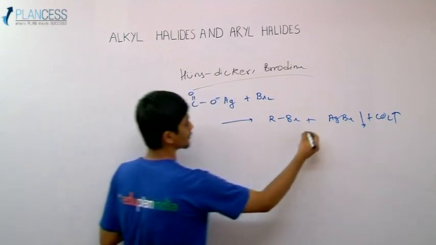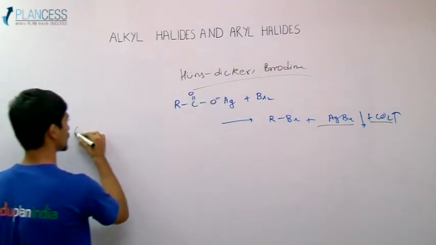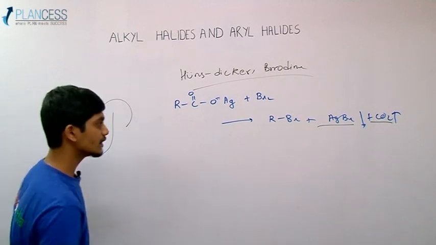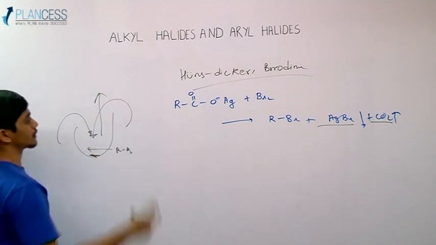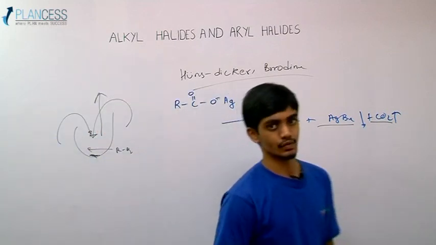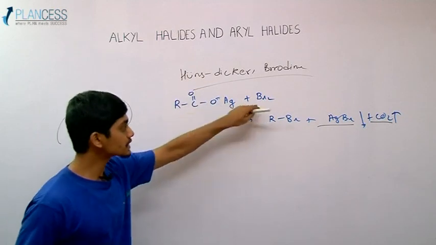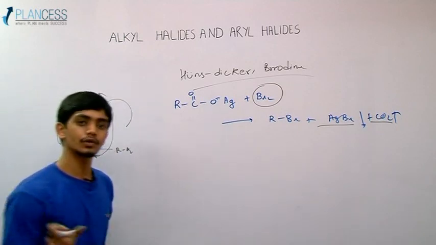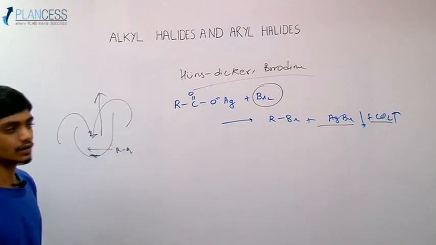Here also the products are AgBr and CO2. AgBr is a precipitate and CO2 is a gas. So if you take these two reactants, that is Br2 and this silver salt of carboxylic acid, then you will get RBr over here, and this AgBr will precipitate out and CO2 will go out of the reaction mixture. So the purification of this alkyl halide again becomes very easy, and hence it is a very good preparation method. Now here also rearrangements are possible, and this is a specific method for bromination or bromoalkanes. We do not use it for either fluoro or iodo compounds because they don't give us very good yields. But for bromo compounds, this is a very important reaction.